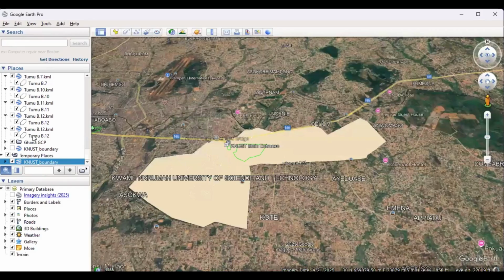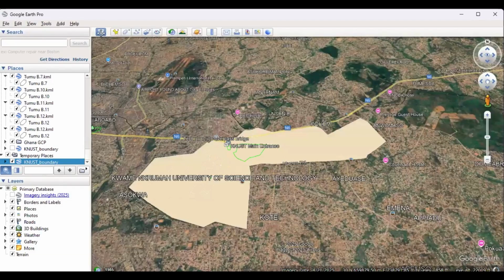If you want places that have pictures to be shown, so that you can browse through them, then you can do that. Then you have all those layers here. You can also look at the weather, then 3D buildings, and so on and so forth. You can also look at the terrain. That particular icon is what helps you to see this bar here.